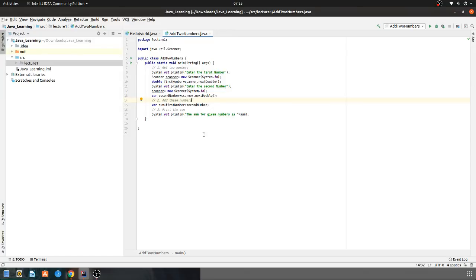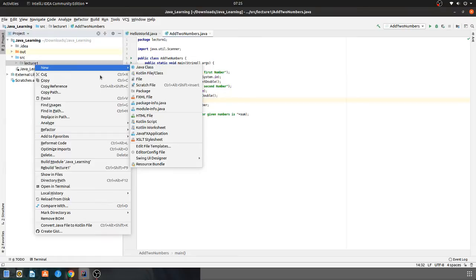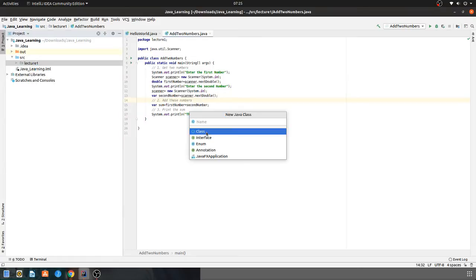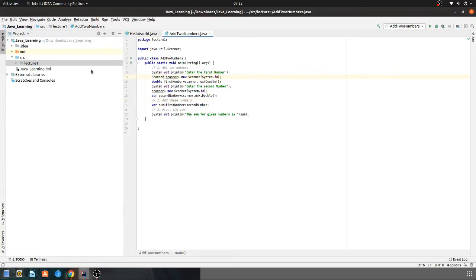Such conditions, we will look at how we can write them in a program in Java. The first thing we'll do is write an if condition and see how it works. Before I add a class, I would like to create a package. This is for lecture 2, so I'll create a package lecture2.